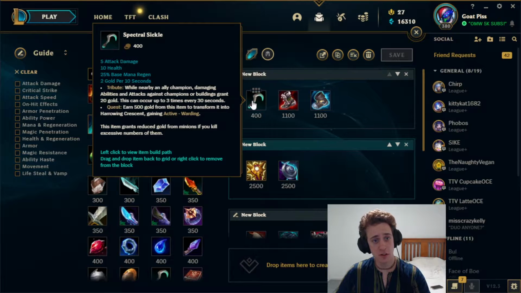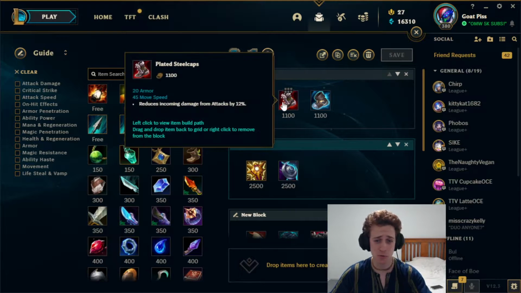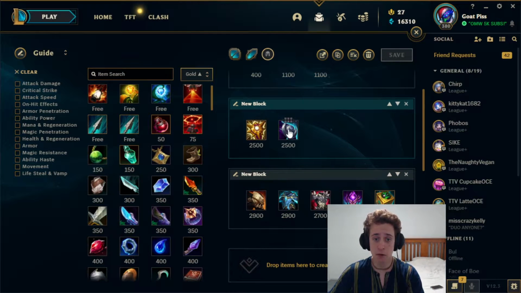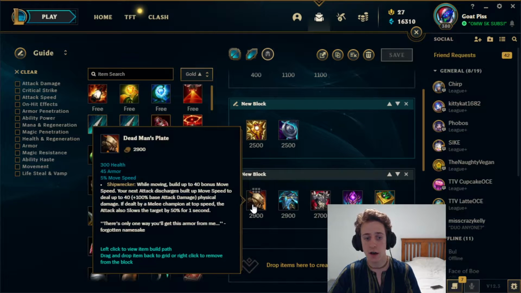Now for the build, obviously go Spectral Sickle, and for boots, we don't need Swifties. I know I love Swifties, but once you're level 6, you've got so much movement, you don't need it. So play Steelcaps if they're heavy AD, Mercury's Treads if they're heavy AP or CC, Locket if you want extra peel. This is a good item if they're super beefy tanks and have a lot of CC, because it makes you tankier, and also your team will deal extra damage.